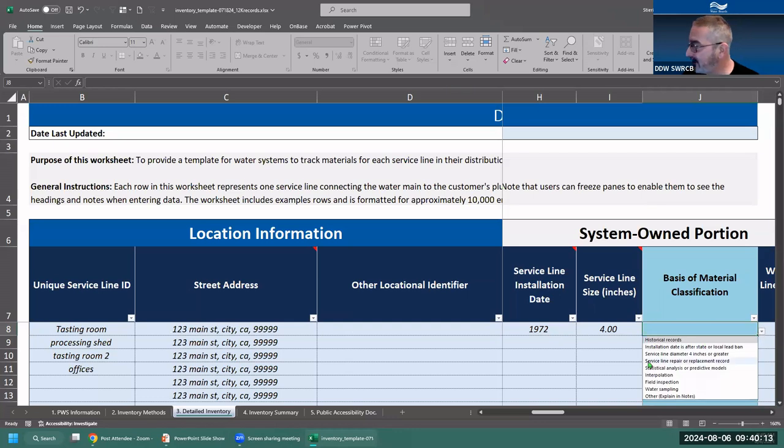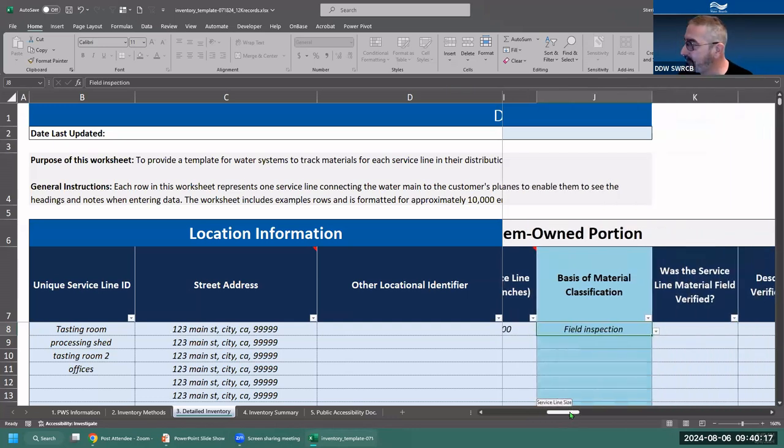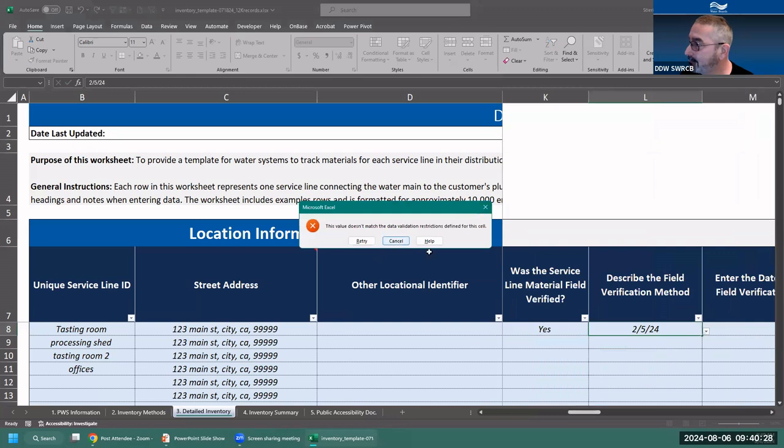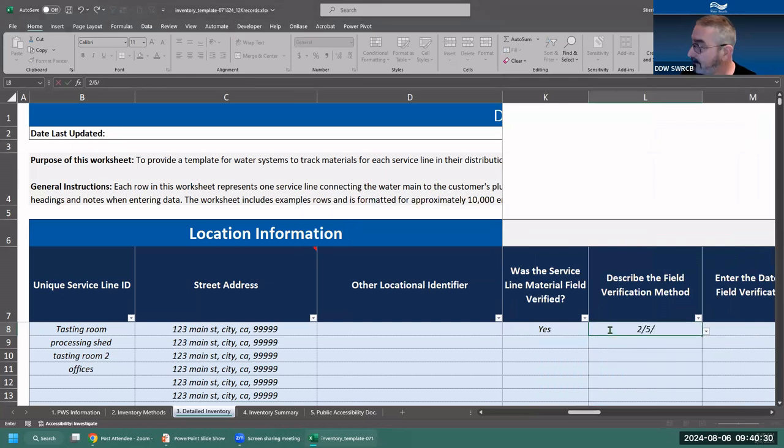Basis of material classification. For this one, I'm going to say I went out and looked at it. So field inspection. Was it verified? Yes. The date. Oh, I'm sorry, this is the method. Sorry about that.